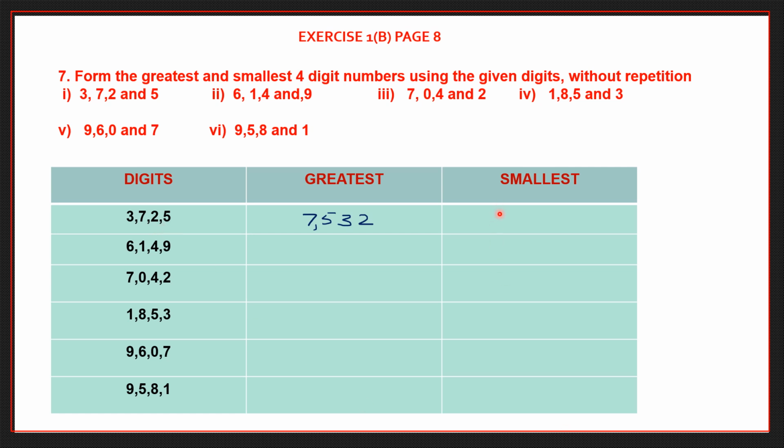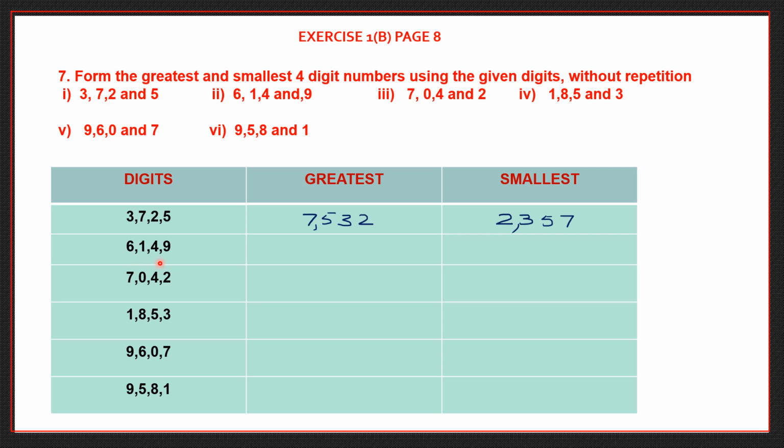Now to form the smallest number, we start with the smallest digit 2 and then go from small to big. So let's write that. So here we have 2, then 3, 5 and 7. So we have arranged from small to big. Now let's place our commas, ones, tens, hundreds, and then we put a comma here. So now it becomes 2,357. So now you have an idea. Let's go through all our numbers, digits like that.